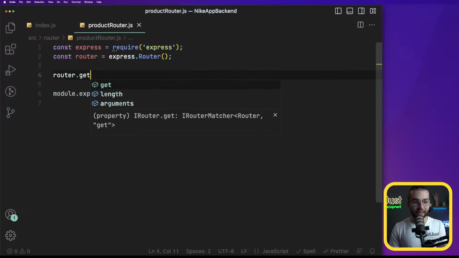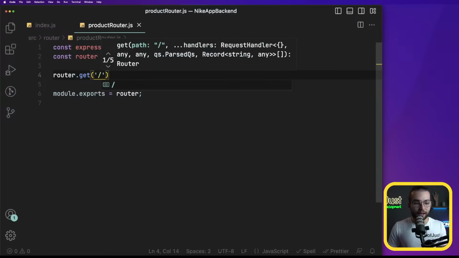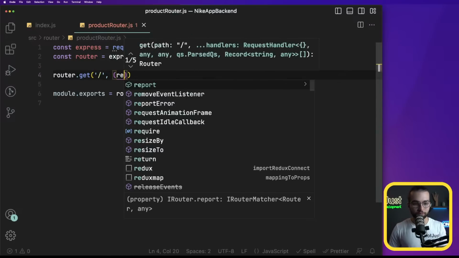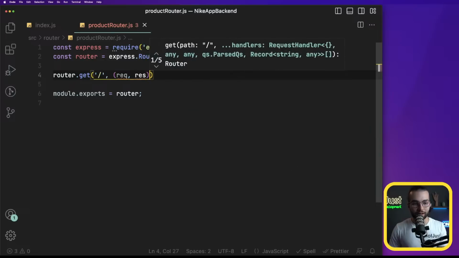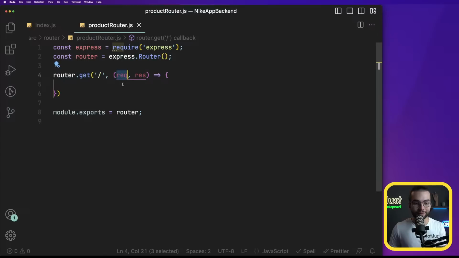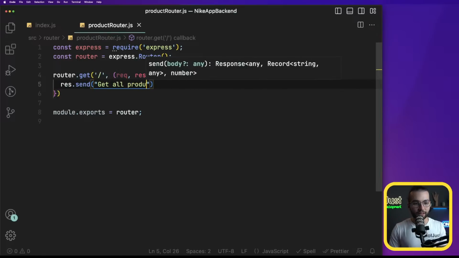So router.get, when we try to access the root path of this router, which we indicate by /, we are going to implement the callback function that will receive a request and response. And we're gonna do response.send, get all products.